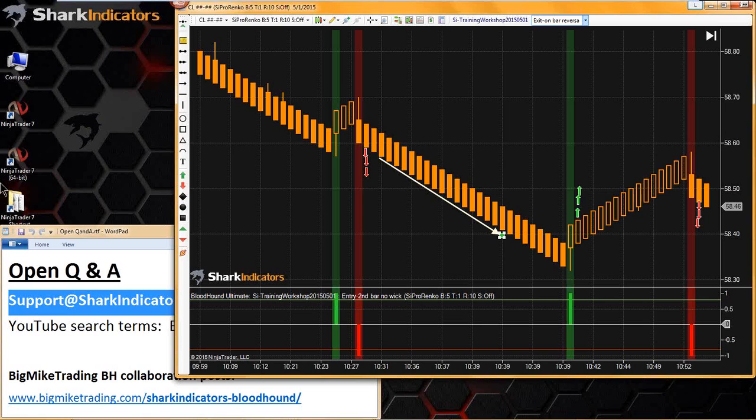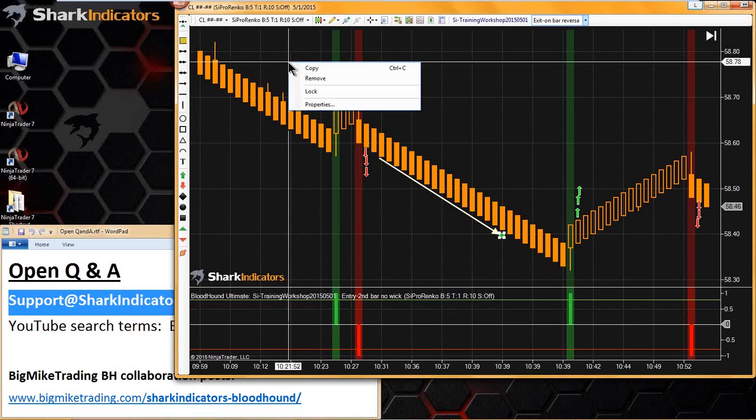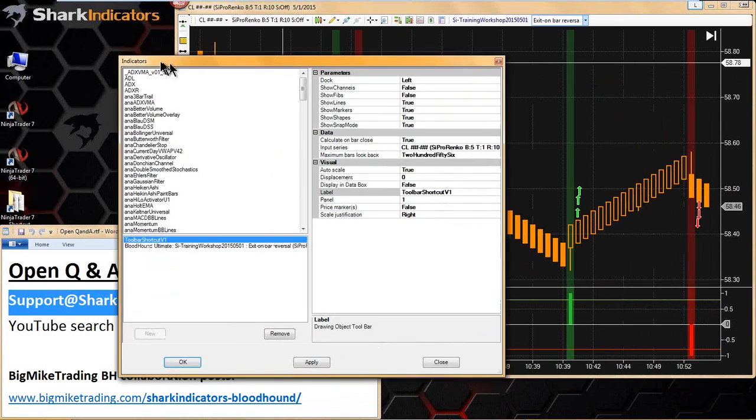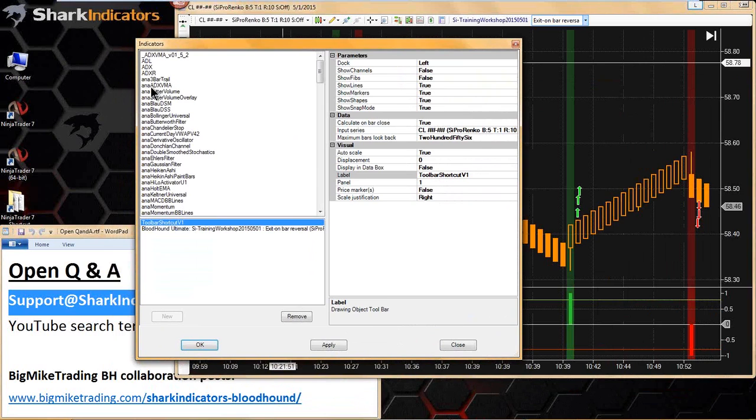Okay, so Gary's asking for an example of how to use BloodHound with third-party indicator plots. So Gary wants to know, how can he use BloodHound with an indicator that he didn't write. So sure, I can give you an example. A third-party indicator hopefully is written just like any other indicator, but NinjaTrader is very powerful in that it's written on C#, and NinjaTrader allows you to use any kind of C# programming methods within NinjaTrader. Ninja doesn't apply any kind of limitations to what type of C# code you can use.